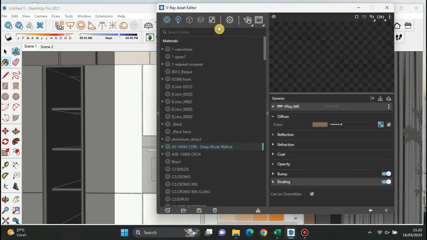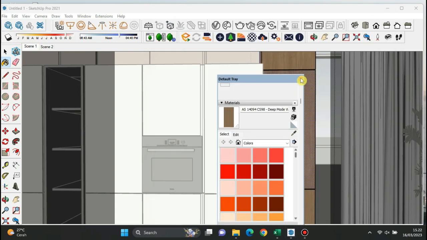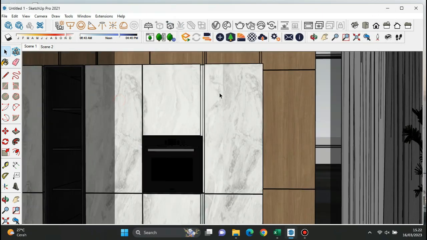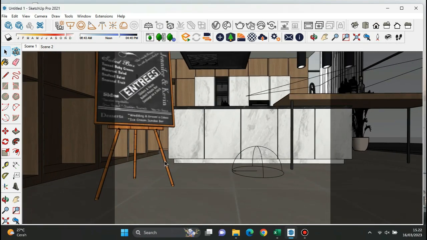So don't use my material settings as a reference for rendering. I'll just make the basis for the rendering. Close the window again. This time we will change the material settings. Each material has different settings.